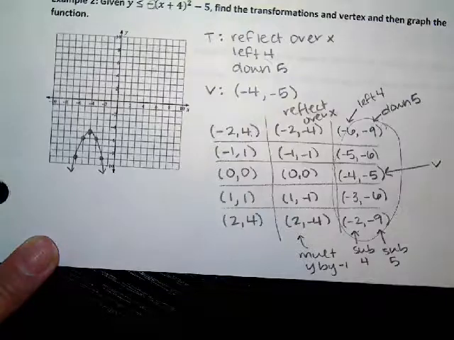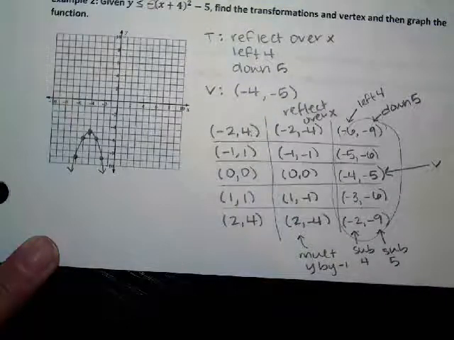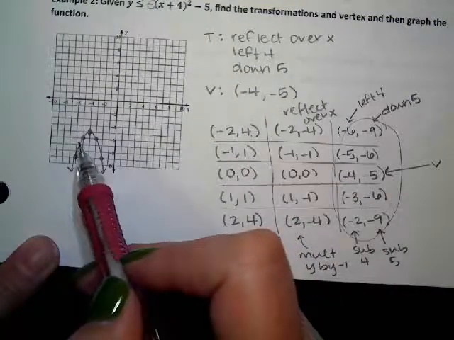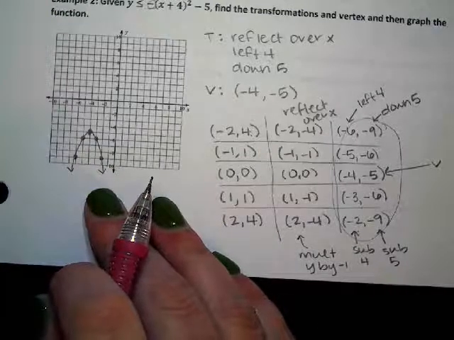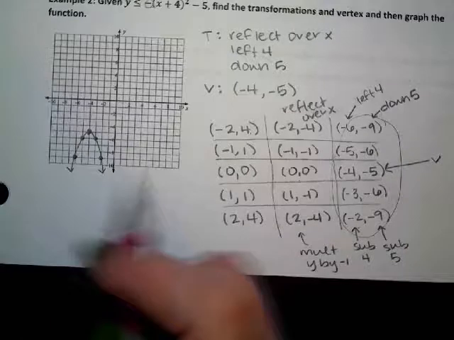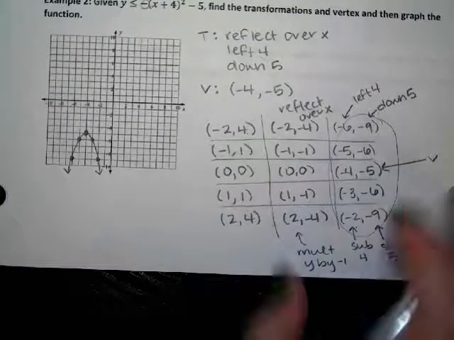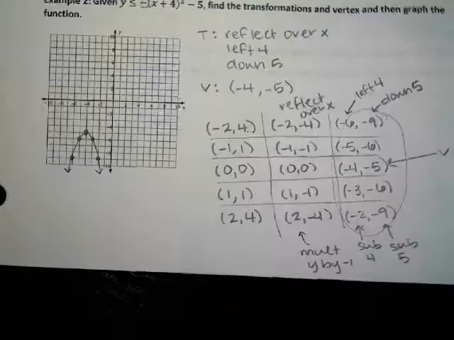Like, if it's 0.5, it would be over 1 up 1, over 1 up 2, over 1 up 3, over 1 up 4. Yeah, so that's how the pattern works with absolute value too. It would change depending on whether you have a stretch or not. All right, let's go ahead and turn the page.